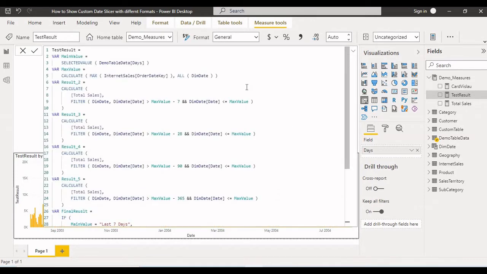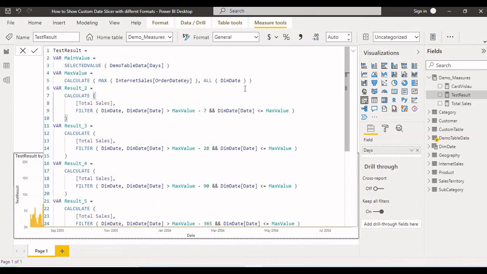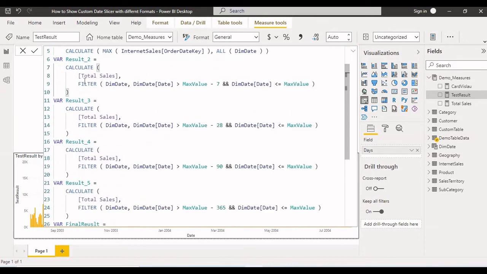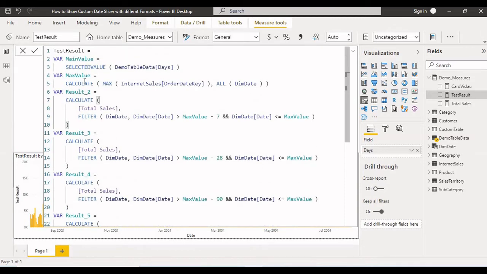Let me zoom in so that we can see clearly. I have declared a couple of variables already, similar to the last video. The first one captures the value selected in the slicer and stores it in a variable. Another variable takes the max date in the fact table.